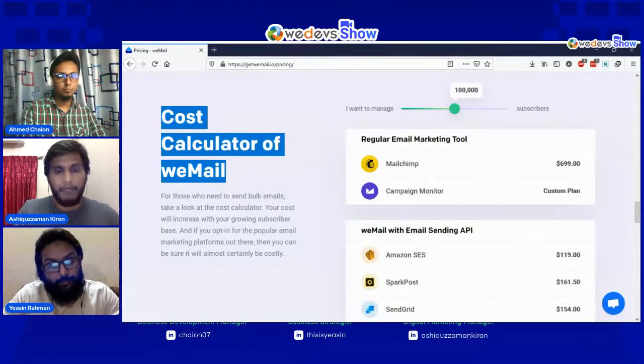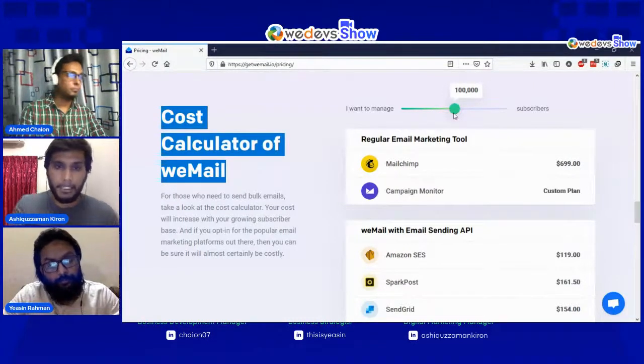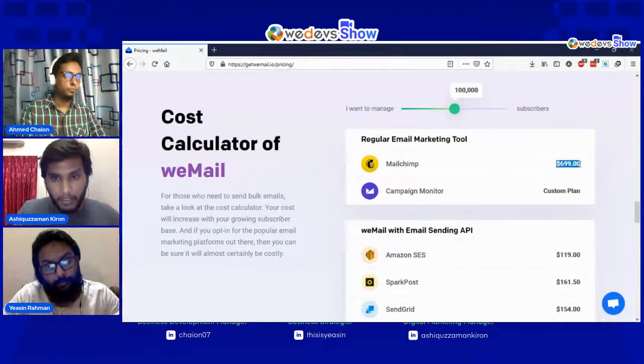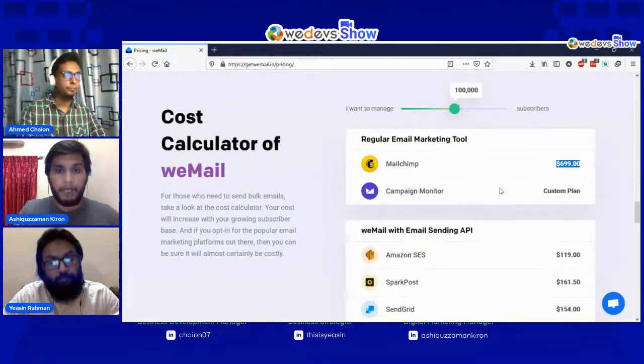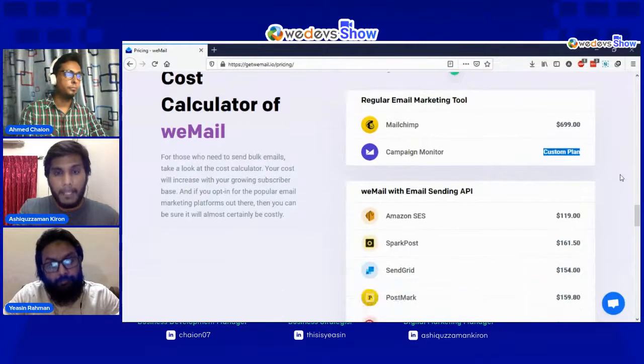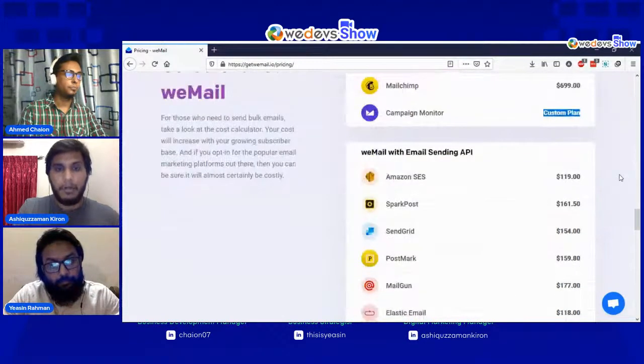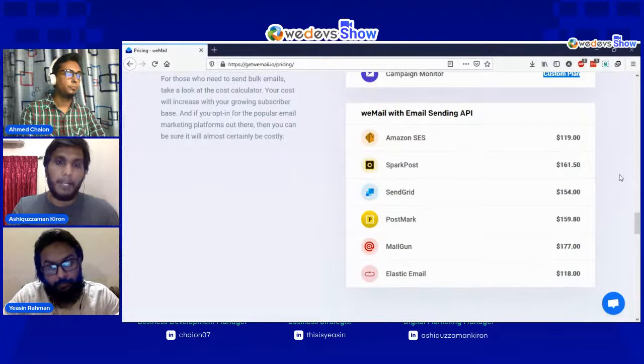For example, if you have 100K subscribers and you want to manage those subscribers as well as send email to them, for MailChimp it will cost you like $6.99 per month, and for Campaign Monitor you'll be into their custom plan. This is how all-inclusive email marketing platforms are priced.